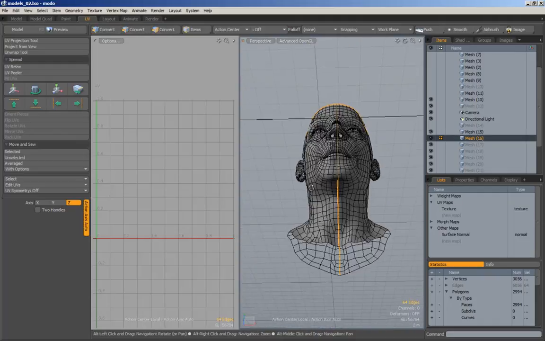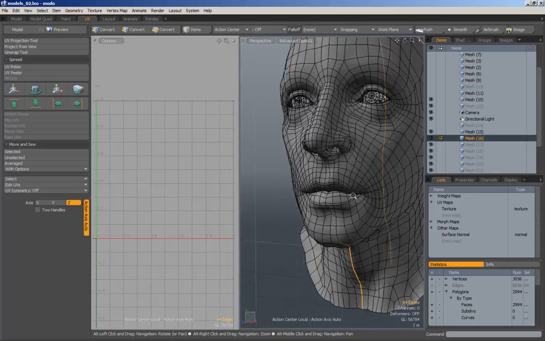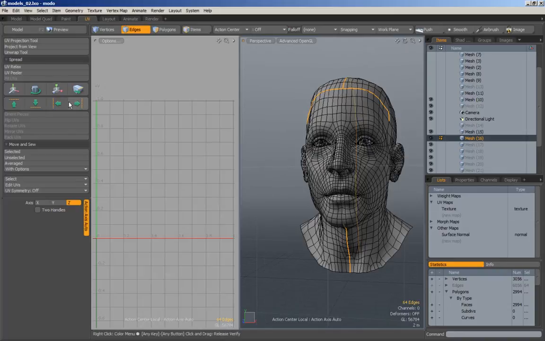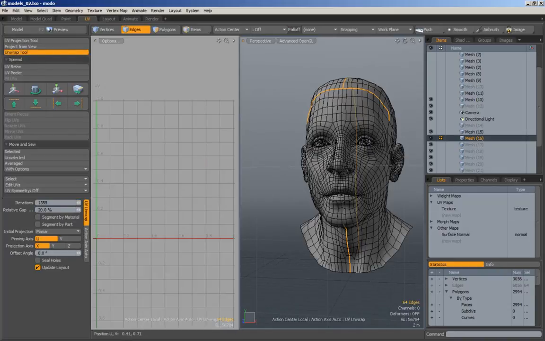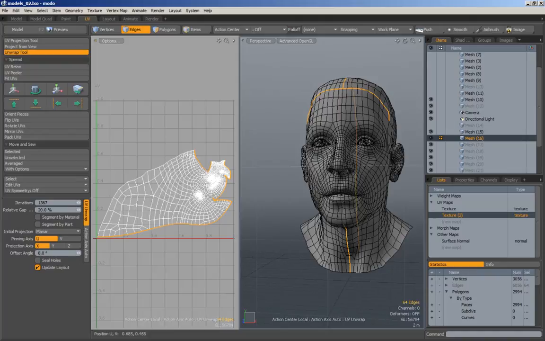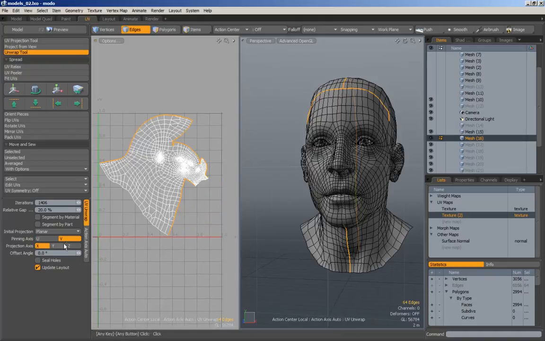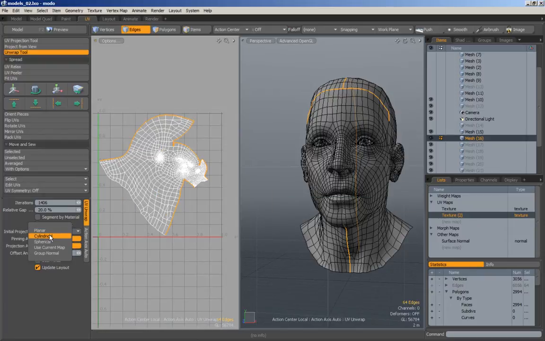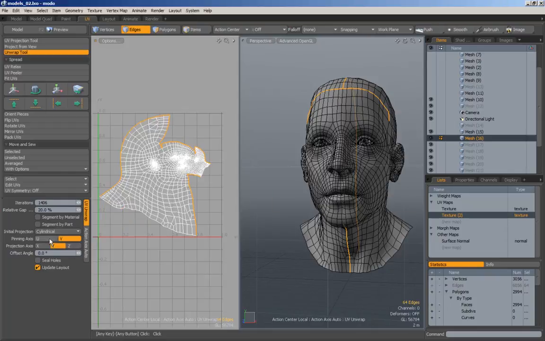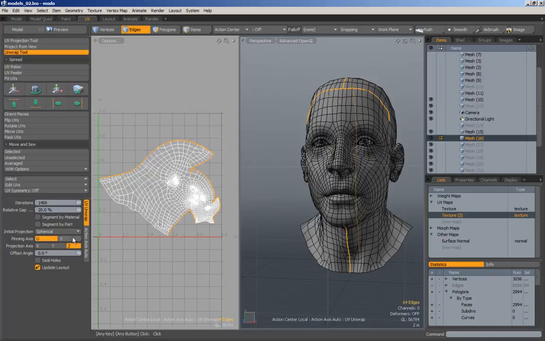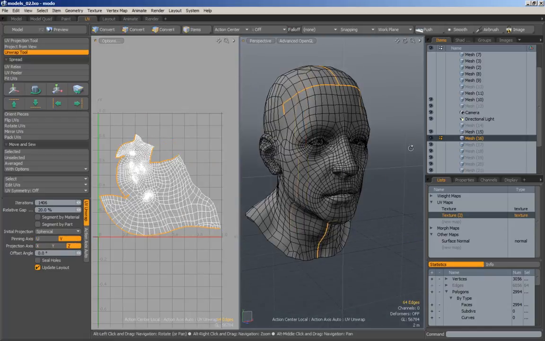Right now, I'm going to just try, at the very least, to unwrap the model as it is. So I'm just going to hit unwrap. I'm going to hit that right there. And of course, the result I get is like that. Not nice, not pretty, not yet anyways. Sometimes you might need to change the cylindrical, change the modes, or change the axes that you're working from. And sometimes the result that you're going to get is never really going to be pretty.